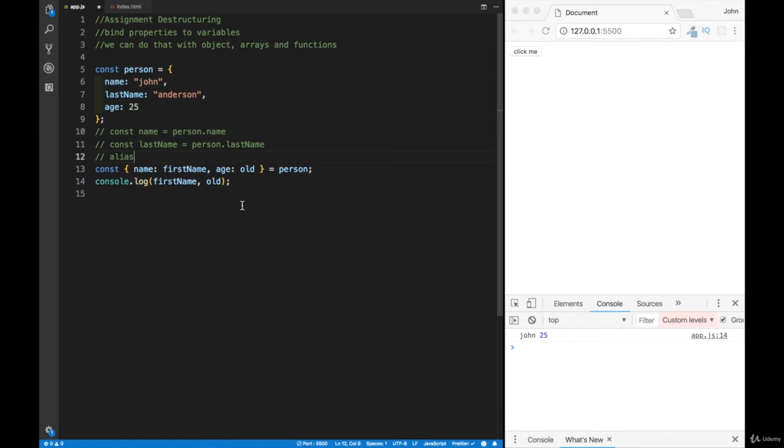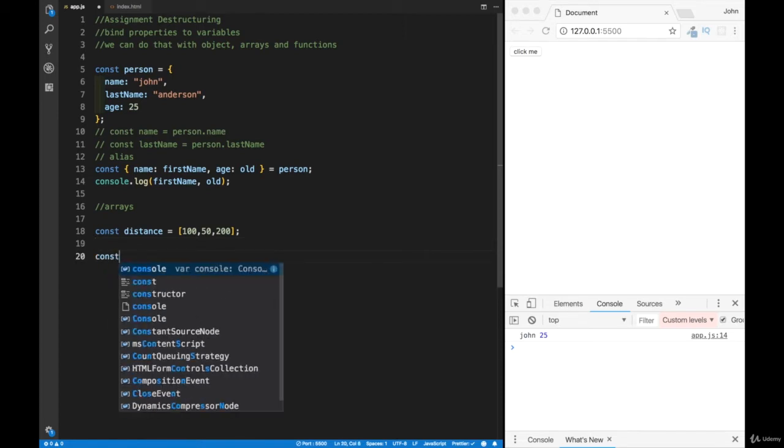And next, let's look at how we can work with arrays. Now for the arrays, like I said, we would need to use square brackets. So let's write arrays over here. And then let's say first that this is going to be the array const of distance. And let's imagine that we live somewhere where we have three distances. So the first one is going to be 100, and the second one is going to be 50, whether it's miles or kilometers, and the third one is going to be 200. Now, if I know that the first one, let's say, would be home, the second one is going to be store, and the third one is going to be work, I can just do const.